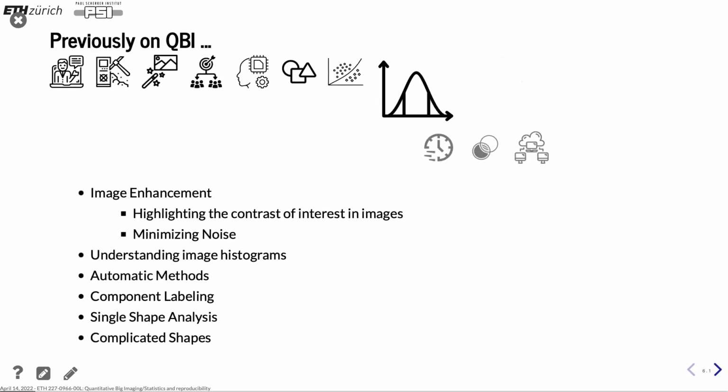And until now, we are actually quite far progressed in the class, and until now we have talked about how to work with the images in terms of enhancement, understanding what the histogram is and how it works, automated methods for segmentation, basic segmentation first, and then automatic methods. Also, how to label different objects and then also do analysis on these objects, if they are very simple, small blobs, or if it's more distributed network shapes.